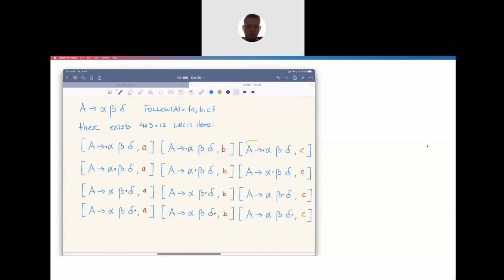This part is called the core, and this part was the reduction look ahead.